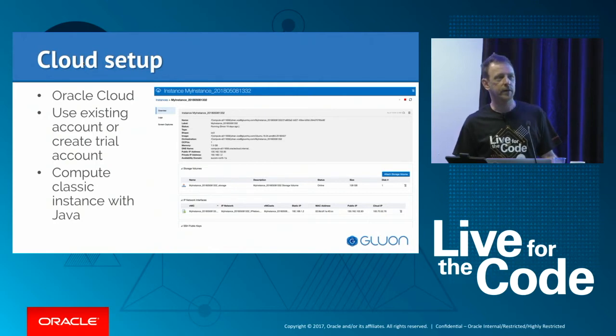And our Java code, the snippet that you saw there, comes from a Java application, and it's very simple. If you have the Oracle Cloud, by now you should know that you can get, I think, $500 free credit access on the Oracle Cloud. The easiest thing that you can do there is just set up a Compute Classic instance with Java on it, and download the sample application and run it. Because then you will have the deep learning algorithms running on the Oracle Cloud.